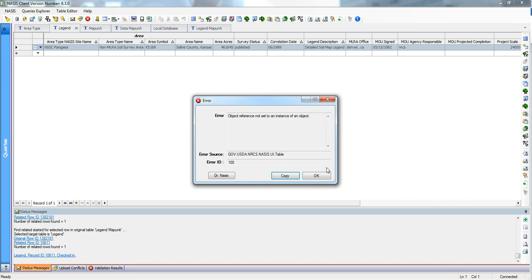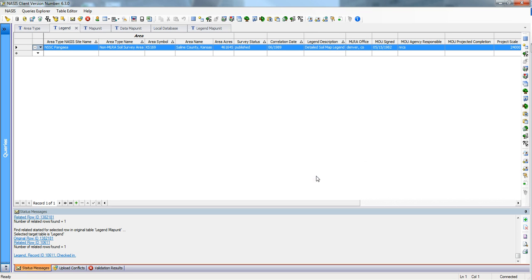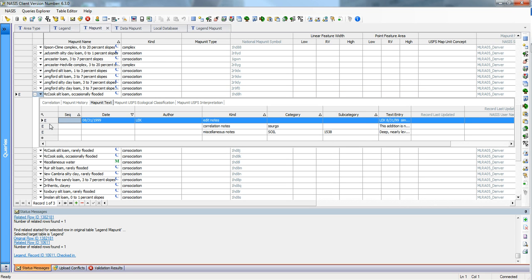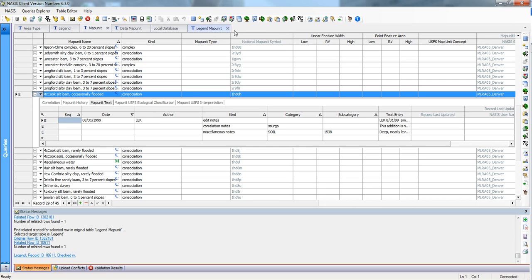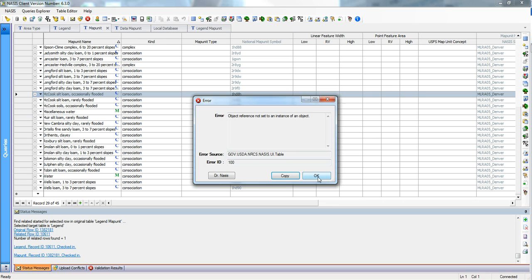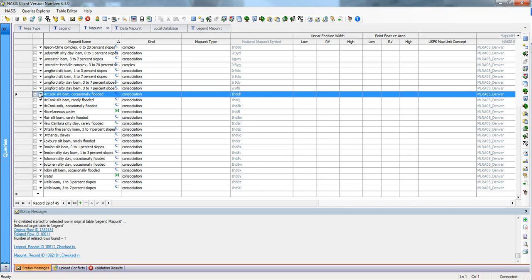And don't worry about these error messages. I'm working on a beta type of 6.3. And then once again, here is the particular map unit that I am looking at, this McCook. And so since I don't need this, I'm going to check this one back in also. I'm not making any edits, and keep in mind you have to check the data out to edit it.